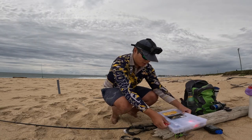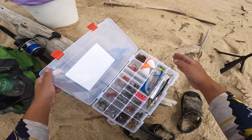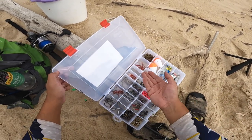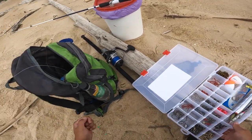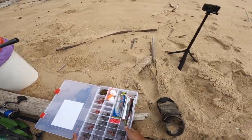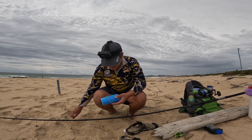I've really got a nice organized tackle box for once. It's got all different size hooks, circle, gang hooks, jig heads, all these terminal tackle. So yeah, new tackle box, new start. Hopefully it's a start of something. Similar sort of rig.